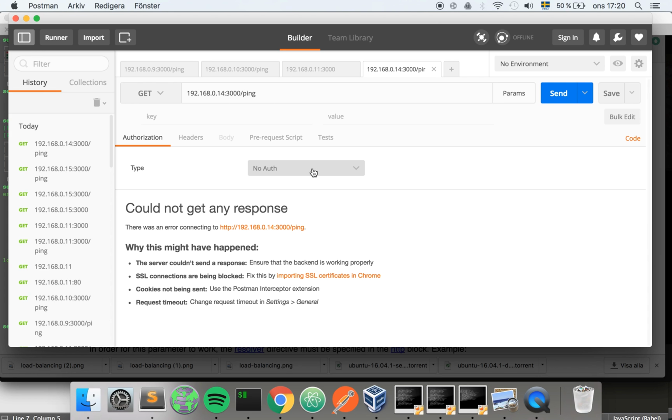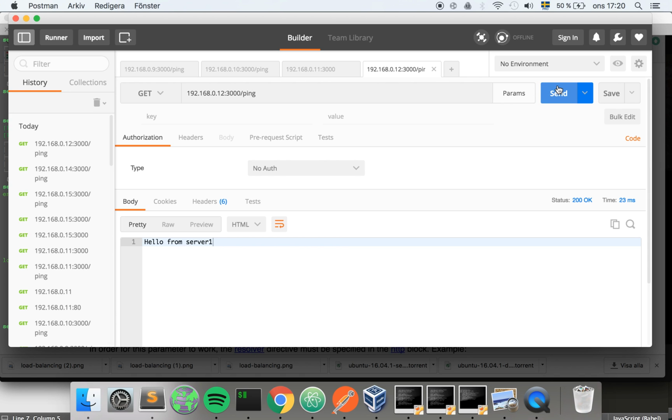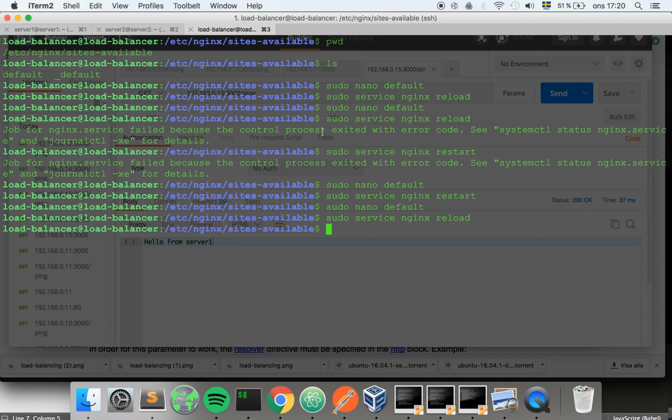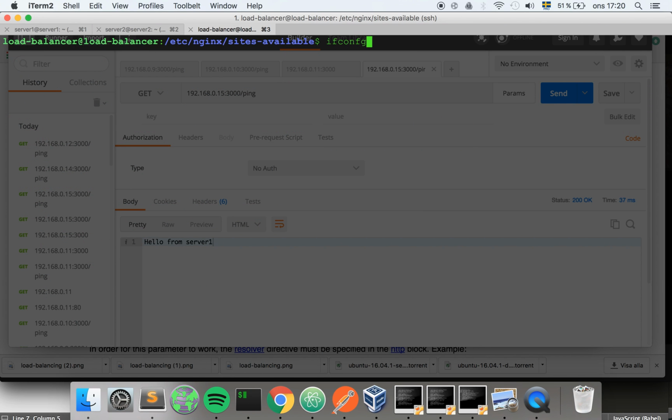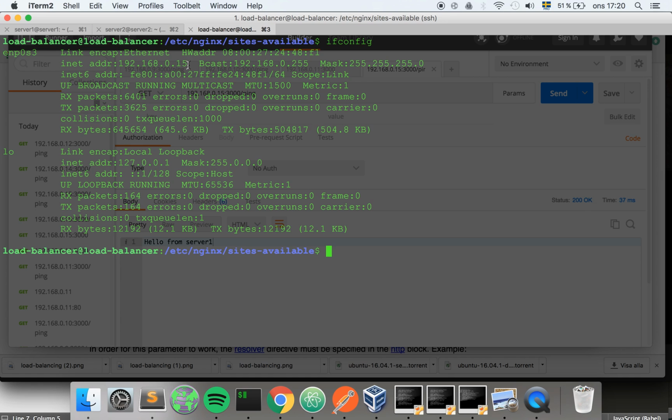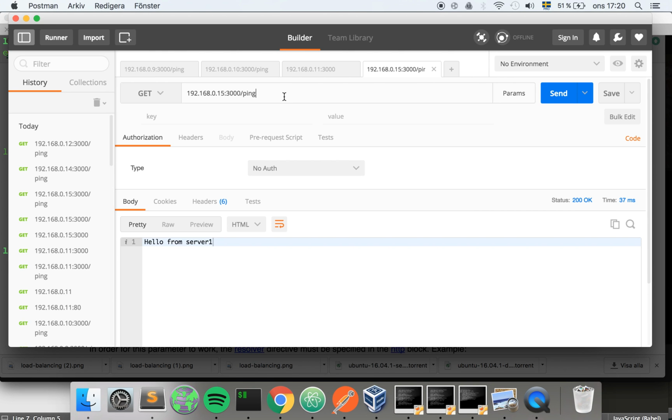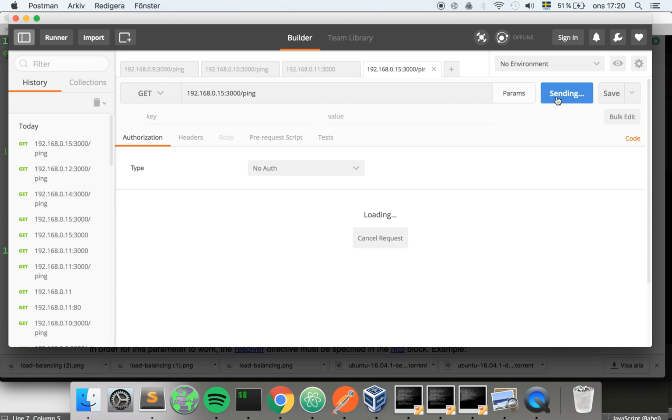The other IP address, to the other server, is 12, and this one is still alive, so this is server 1. But what happens if I hit the load balancer on port 15, I think? Let me verify that. Yeah, 0.15. If I hit this, you can see I still get a response from server 1.